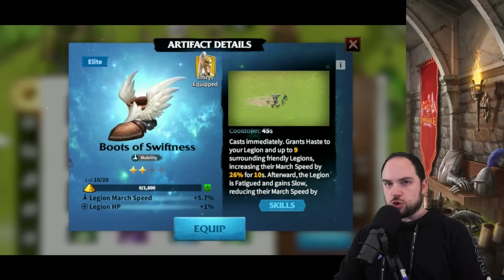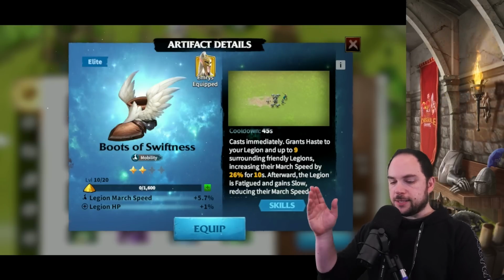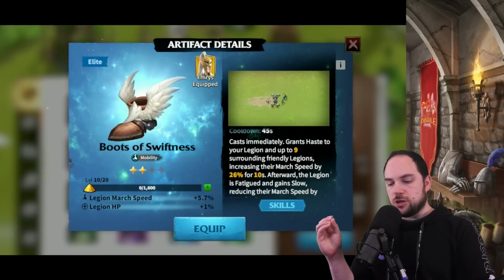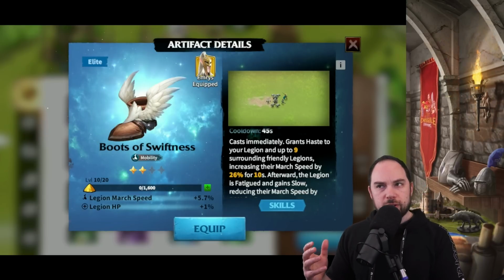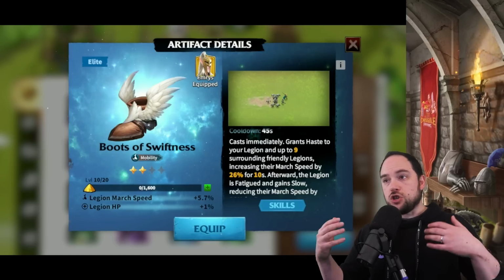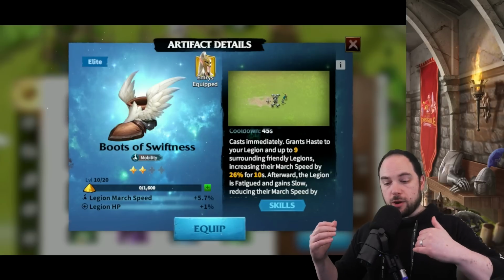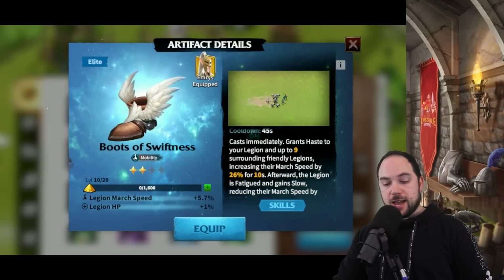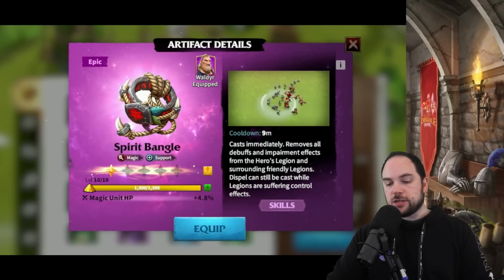This is Boots of Swiftness with the mobility characteristic or tree. It's got Legion March Speed and Legion Hit Points. So that's Army March Speed, Army Health. You can level it up, star it up, and it says cast immediately, grants haste to your Legion and up to 9 surrounding friendly legions. So this is kind of a cool ability. It's not only affecting your one army that has it equipped, but it's benefiting a lot that are nearby. Afterward, the Legion is fatigued and gains a slow, reducing their march speed. Very interesting.